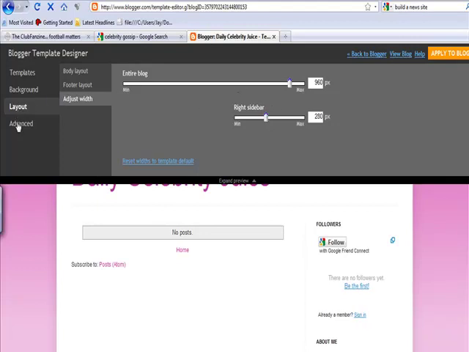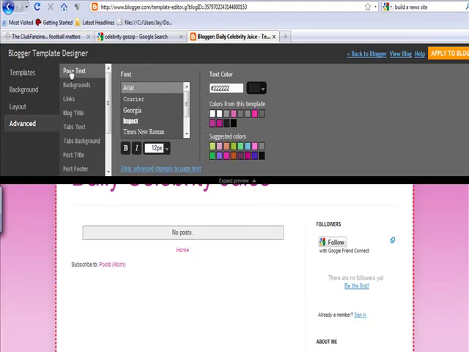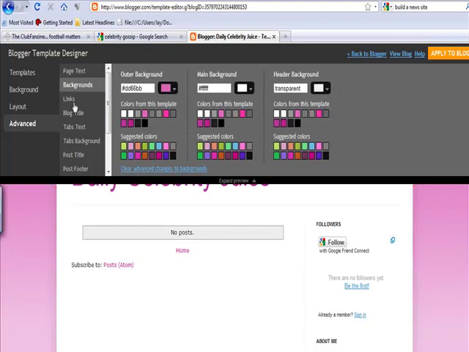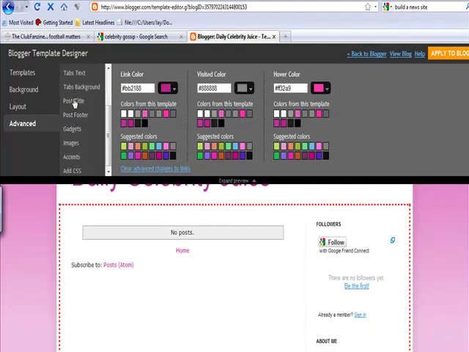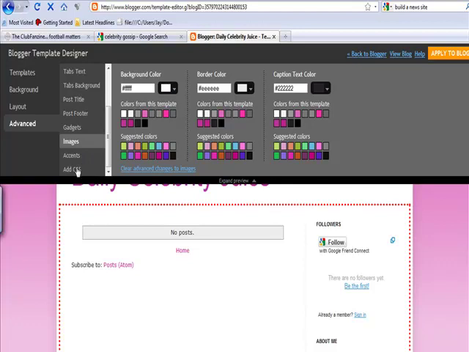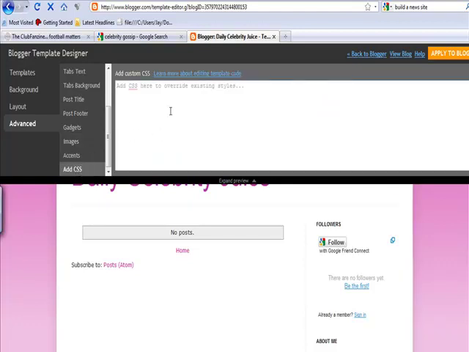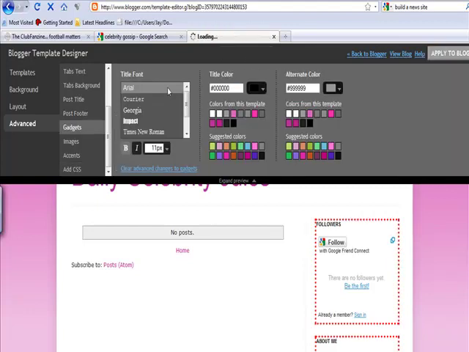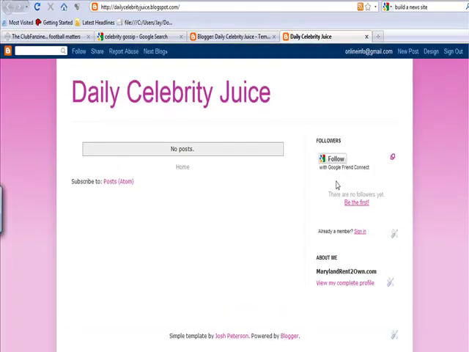And then in the advanced section, you can get as fancy as you want. The page text, what style font you want, the color. You have backgrounds here, like I explained earlier, the color of your links, post titles, the font for those, for images, backgrounds. And then you can add CSS. You just paste it in there if you're familiar with CSS and web programming, HTML. You'll find that very handy as well. When you're done, just click Apply to Blog here at the top, and your changes will be applied. You can always click View Blog to take a look at it. Very simple, and that's what we're starting with.